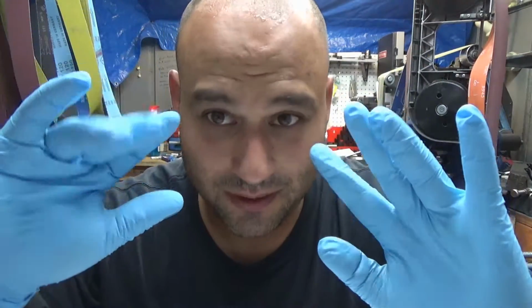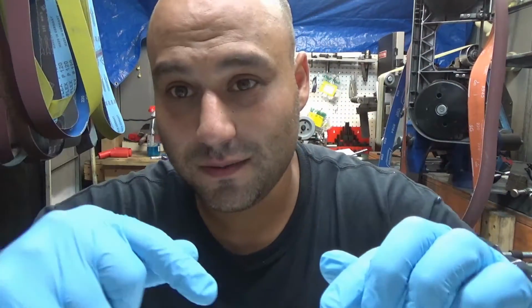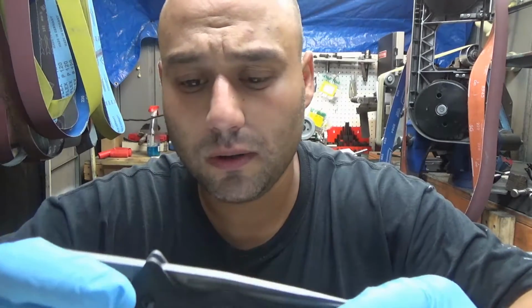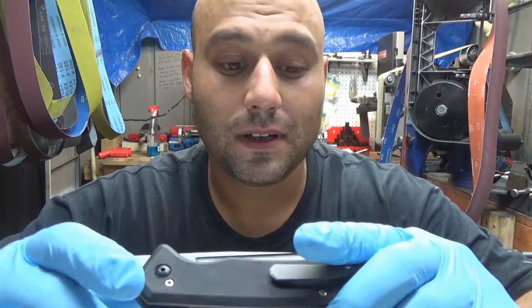That's also why I'm wearing these funny blue gloves. It's because I just finished cleaning these, and I don't want to get my nasty fingerprints all over them. That's your job.